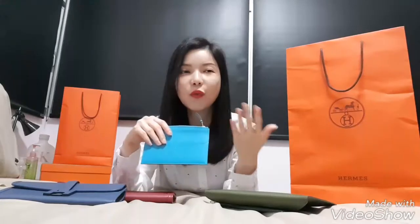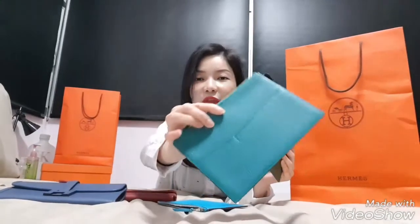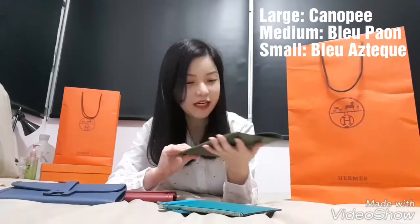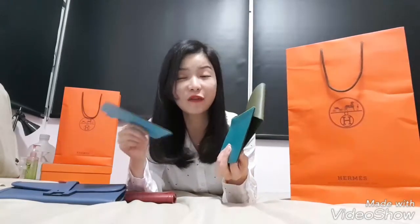There are a lot of reviews showing what people can put inside the Pochette Kirigami, which gave me ideas on what I'd do with the Envelope Trio. Based on my research, some people actually fit makeup in the medium pouch, and some use the biggest one as a clutch — it looks really, really pretty as a clutch. They all came in the Shearling leather; I chose the Sherry Mysore leather in the color Canopy. It's really pretty. I honestly still haven't decided exactly how I want to use these pieces, but I just wanted to get it.